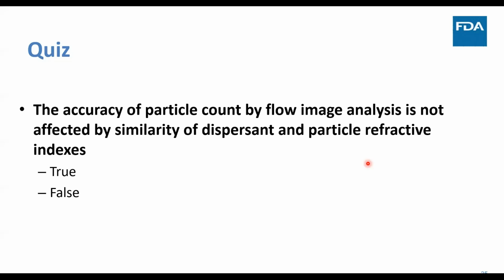Yeah, the correct answer is false. I think most of you probably got it right, about 99% or 95%, just throwing out a number. The impact of sample contrast on flow imaging is lower than light obscuration. However, we cannot discount that impact on the accuracy of the concentration and particle sizes we get from this technique. Okay, so let's move on.